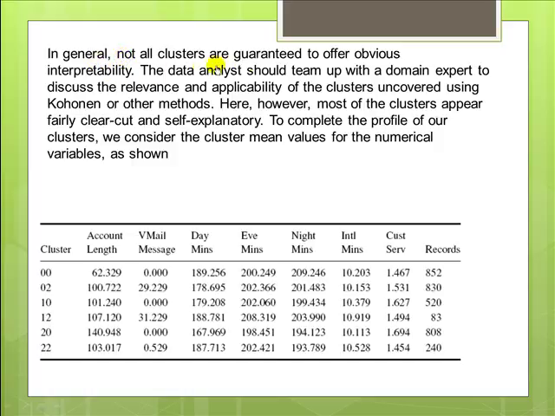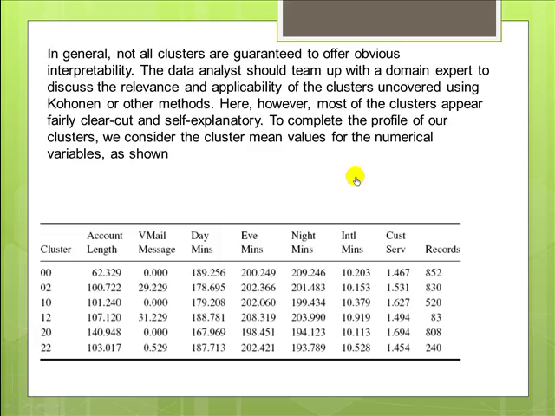Okay, so let's read this again. In general, not all clusters are guaranteed to offer obvious interpretability. This one is still pretty clear what it's about. The data analyst should team up with a domain expert to discuss the relevance and applicability of the clusters uncovered using Kohonen or other methods. Here, however, most of the clusters appear fairly clear-cut and self-explanatory. To complete the profile of our clusters, we consider the cluster mean values for the numerical variables as shown.